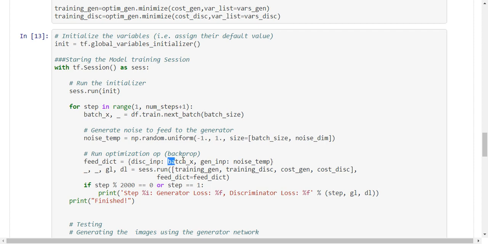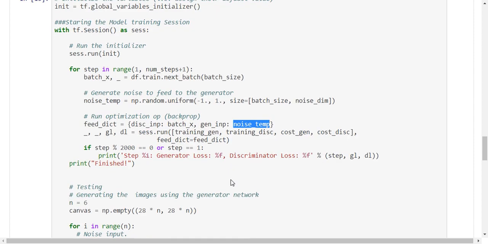So for the discriminator we have this input, and for the generator we have this input. For the discriminator there is also an input which is coming from the generator, that is inbuilt. Initially you have to give the discriminator the input which is coming from the training images.